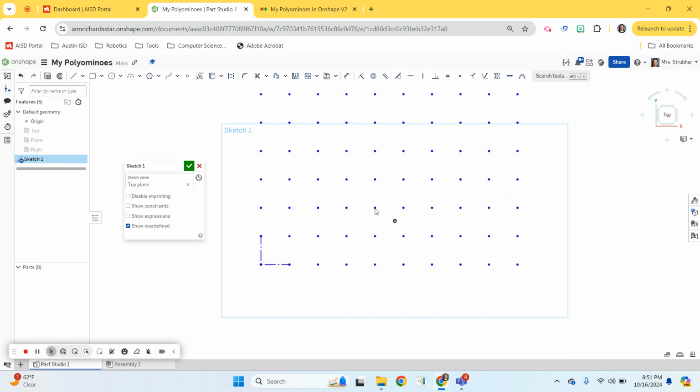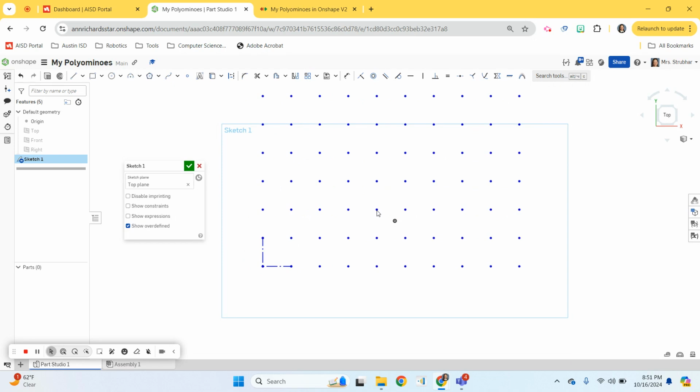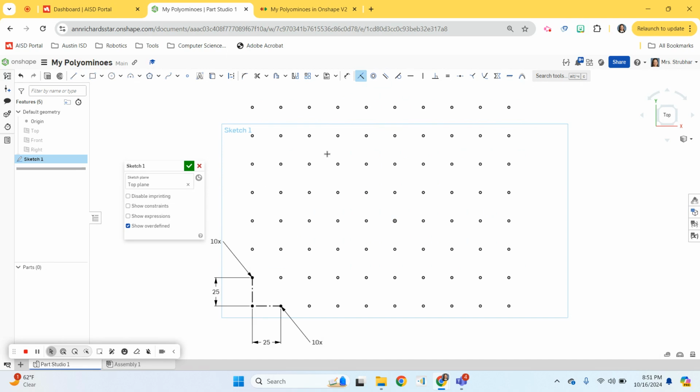So the last thing that I'm going to do, just to lock it down, is I am going to choose my coincident constraint. And it really doesn't matter which point I make coincident to the origin, but I'll go ahead and click the origin, and let's just pick this point right there.